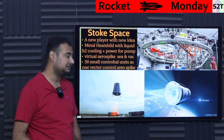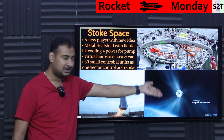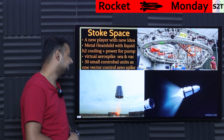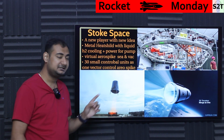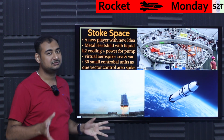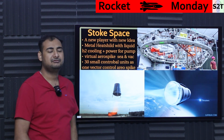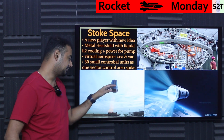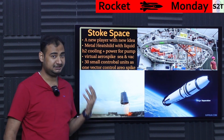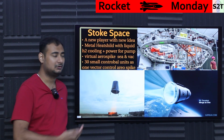They're like, hey, we have a heat shield. What if we use it to, and again, if rocket engines are firing, it's creating heat, hydrogen is boiling off, their turbines are getting pressure, so they do not even have to worry about it. So that's how they are doing that. They're going to have 30 small nozzles. Each of them has pintle ejectors, and that's how they're going to do thrust vectoring. So they should have very good fine-tuned control. They should be able to land. They should be able to withstand re-entry without too much hassle, because they have hydrogen cooling the metal. So they're good. This is the hope of Stoke Space.